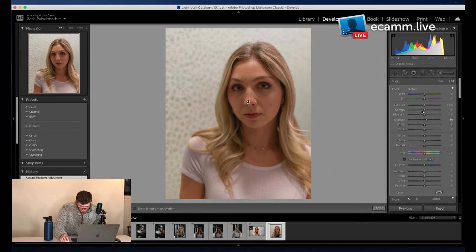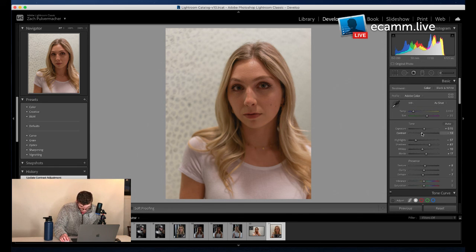And I'm not going to lie, I'm going to do this with the contrast. Yeah. Okay, so I turned the contrast back down to 0 on this because I felt like her face was just a little bit too faded out, so I undid the contrast. But long story short, I'm going to call that done.